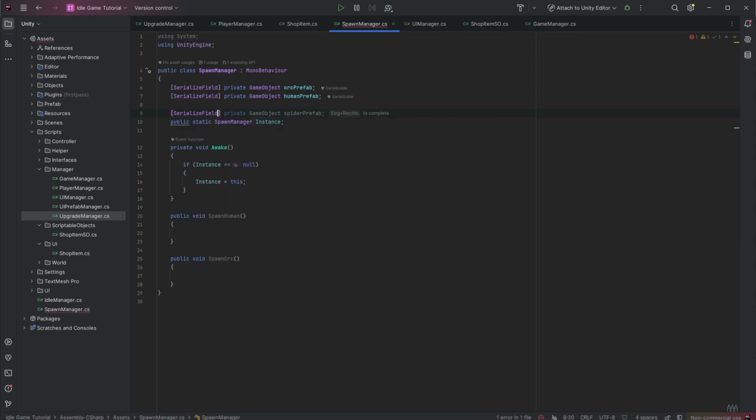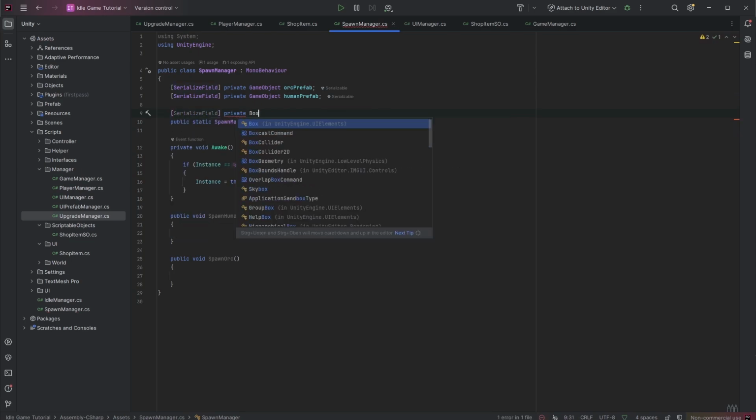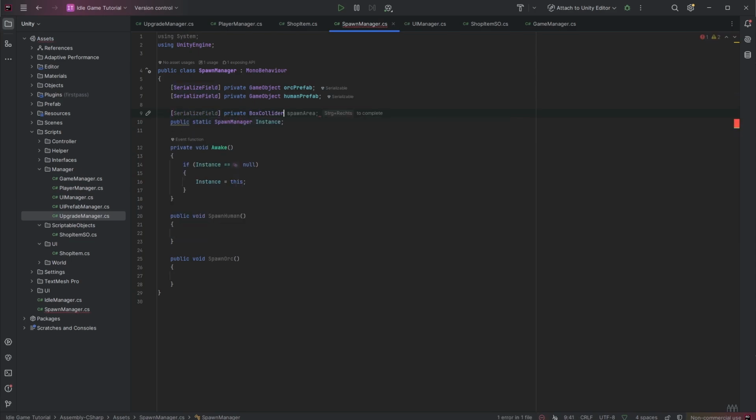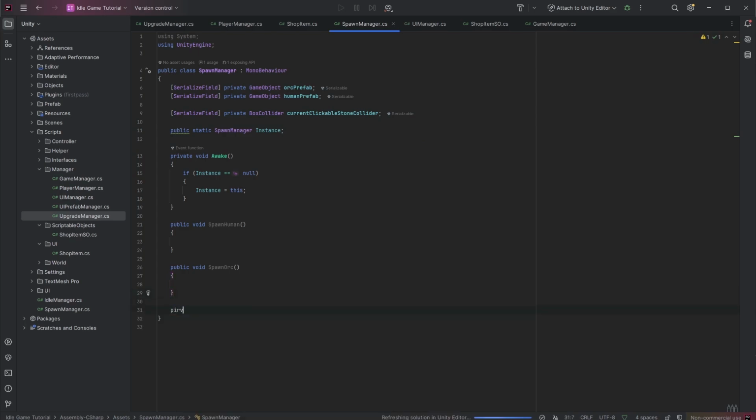So we have a serialized field here with the box collider. And this is, I would say, the current clickable stone collider. And we have a private function here, which will return the calculated random position. I call this CalculateRandomPositionOnCollider.